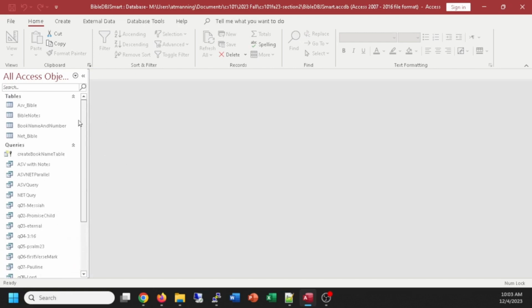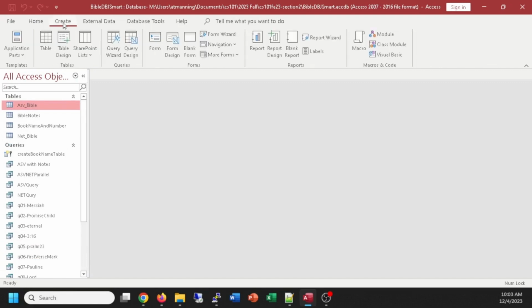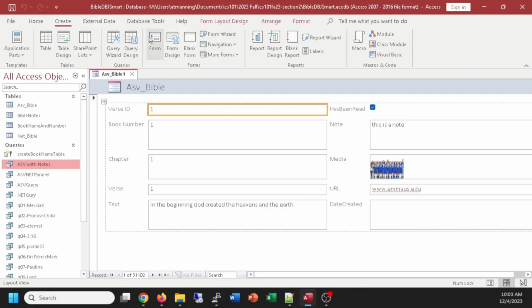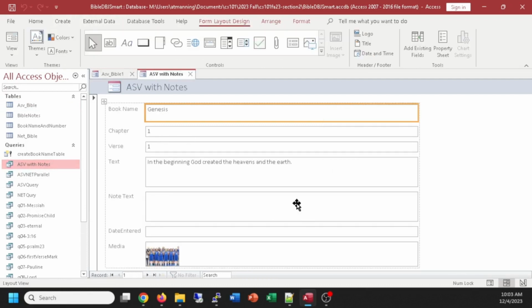And remember how that was done. Choose my table, choose create, and choose form. And I have a form viewing that table. It comes out a little different now. Or choose a query and let's call it ASV with notes, and create form. There's the form based on a query.